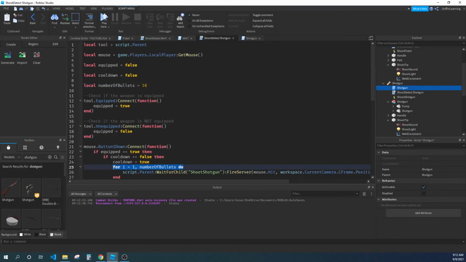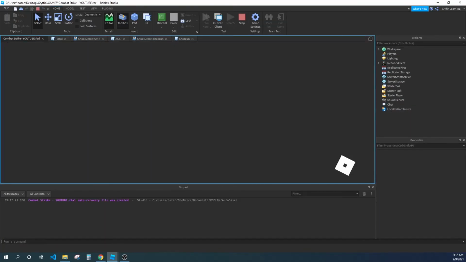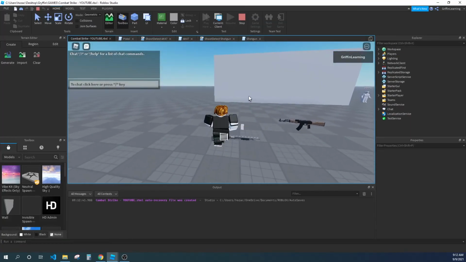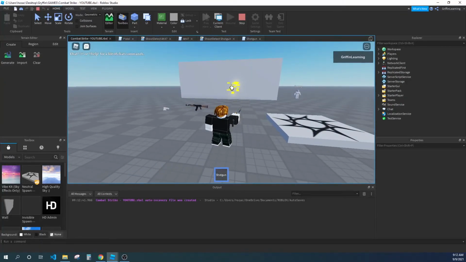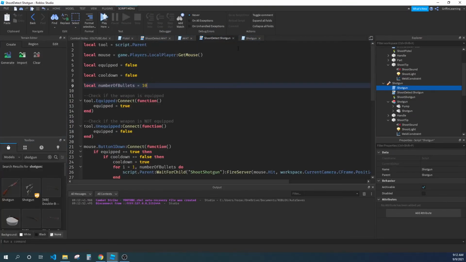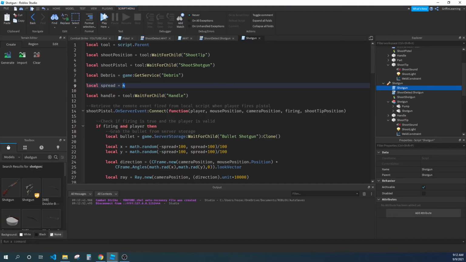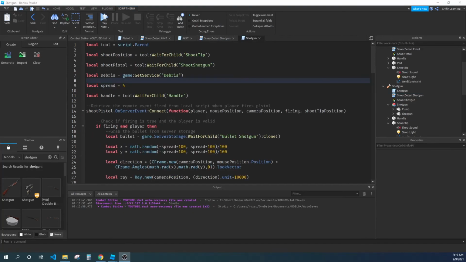And for our shoot detect shotgun, you can choose how many bullets come out of our shotgun. I did 10, but I can show you guys what 20 looks like. And there you go, that's what 20 looks like if we had that many bullets. So I'm going to put it back to 10. I did my number of bullets as 10 and my spread as 4, but you guys can choose what to do there. And one more thing, let's change the variable for the shoot shotgun right here. Change that to shoot shotgun as well, just so we have coherent variable names.